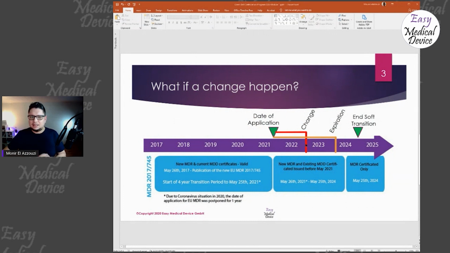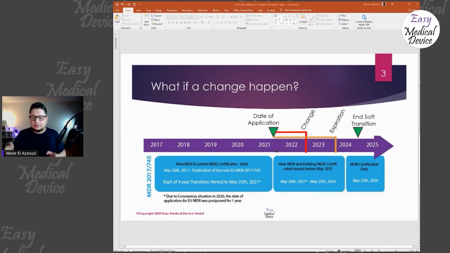So this is something that is clearly important for you, and you have really to make this exercise with your team or with your management to understand when really is the real date for having the EU MDR. And when you have this date, you count 1 year before. So here, for example, mid-2022 means that you have already to start by mid-2021 your projects to get certified. So meaning calling your notified body, sending them the application, doing the review, having the audit, getting the certificate, etc. So then it is like 1 year. 1 year is really the best case.